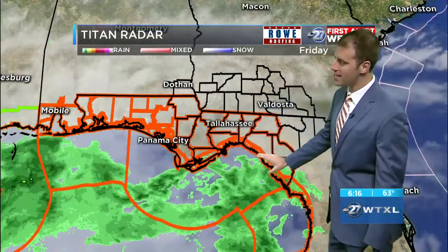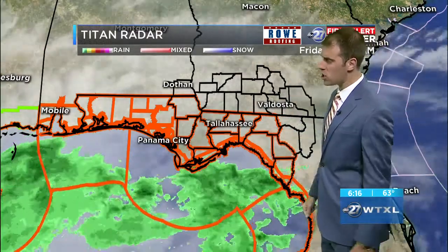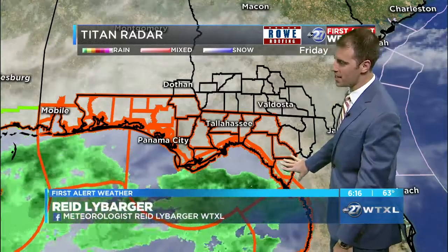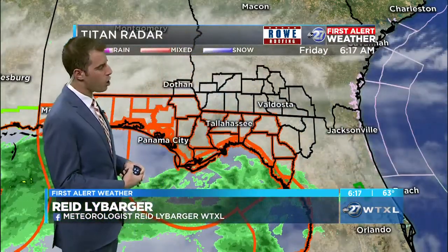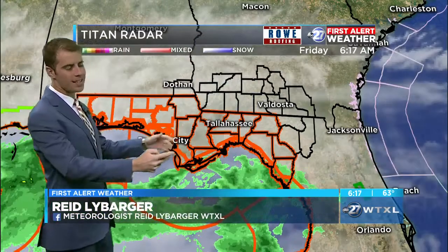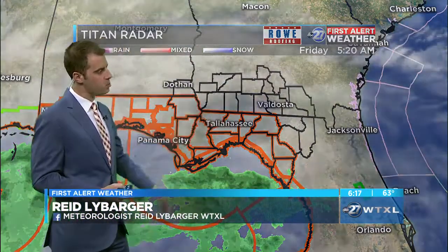Looking at your Titan radar looping with the satellite turned on — satellite's got a lot of clouds. Radar's got some light offshore showers, and some of it looks to be making it inland. Expect possible drizzle pretty much all day for the coastal areas as that tropical moisture moves inland. Those orange boxes on your screen are tropical storm warnings just put into effect this morning for most of the Big Bend.